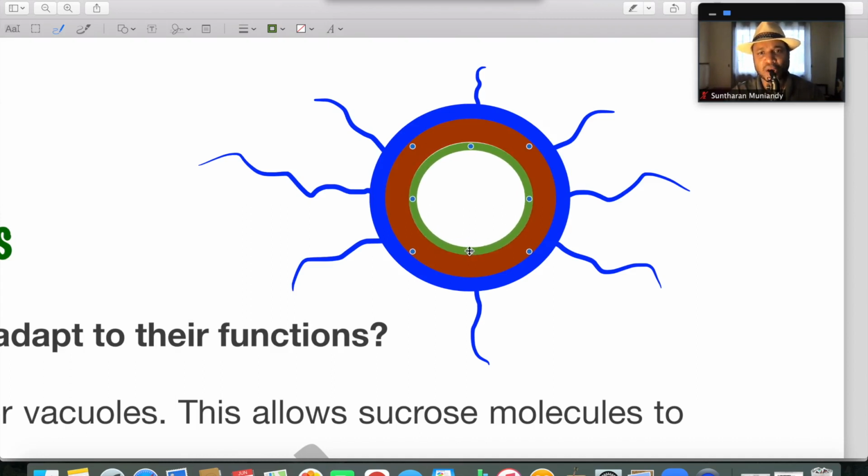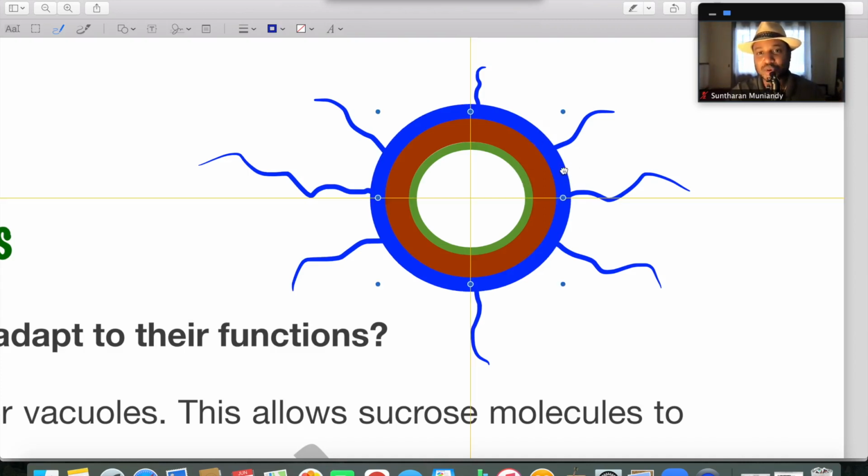This layer of tissue has a cell wall thickened with lignin and suberin. The cell wall of the endodermis has a special strip, which we call the Casparian strip, which makes the cell wall of the endodermis impermeable to water. Remember all these facts that I'm telling you right now. Endodermis is a tissue whose cell wall is thickened with lignin and suberin, and its cell wall has Casparian strips, which make it impermeable to water. So this is the endodermis. Look at the layers that we have.